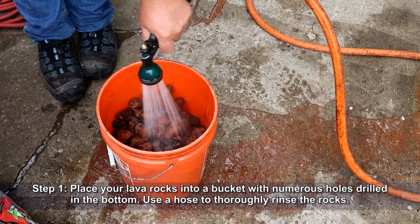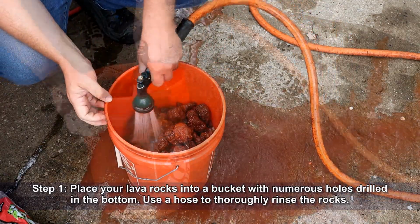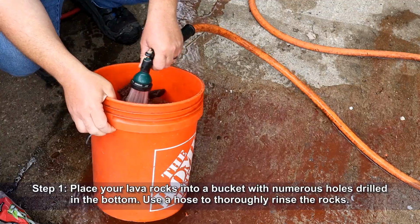Before we can use the lava rocks, we need to rinse them off. The best way to do this is with a bucket with a bunch of holes drilled in the bottom and a garden hose.